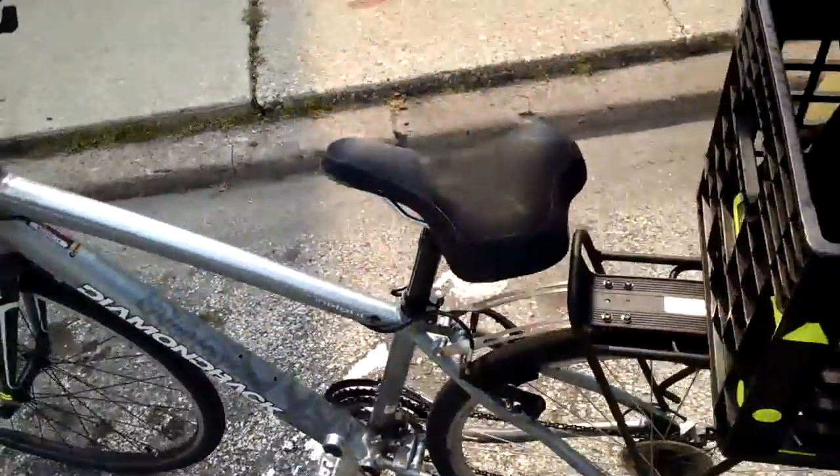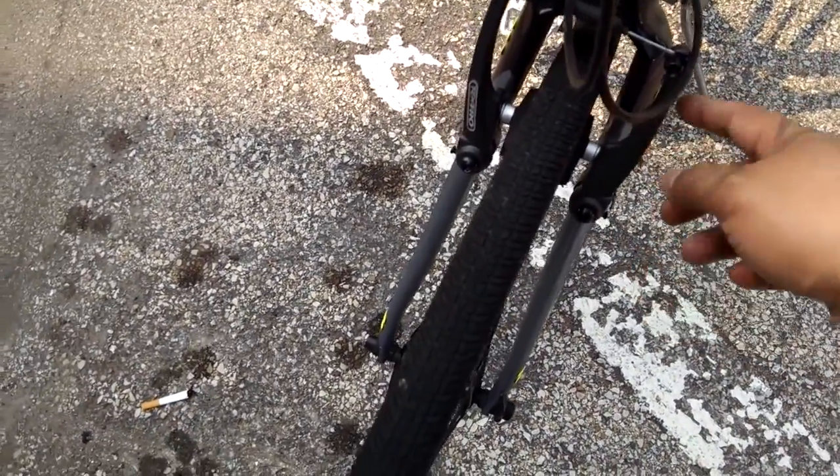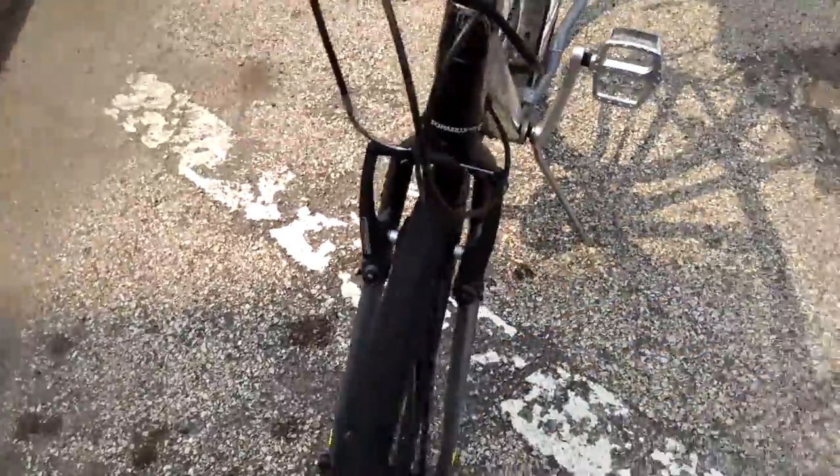The thing that got broke on my bike when I put it in and out of the car was the front brake right here, which is new. I don't know if you can tell, but it looks a lot newer than the rest of the bike. That's one of the things that I got fixed when I put the rack on — I just got new front brakes. Just coming in and out of the car, that's what messed it up.